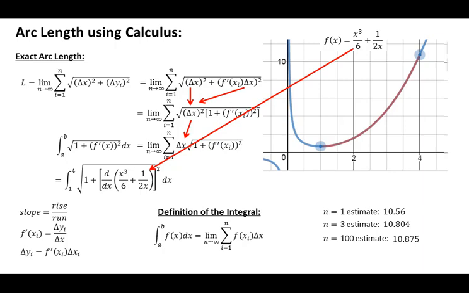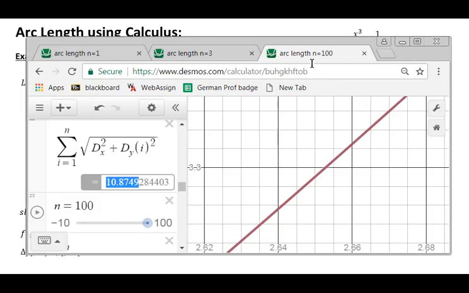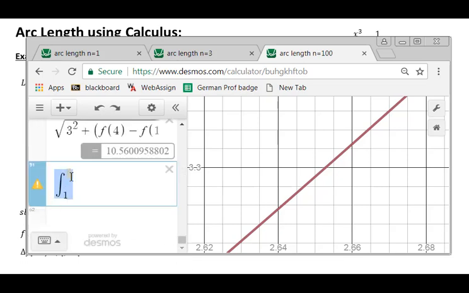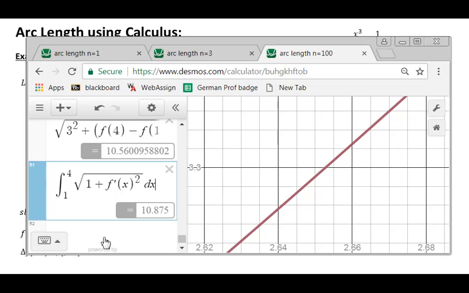We can just plug this into Desmos, and you can find that it is actually 10.875. Let me just show you that. Let me zoom down here. So if we take the integral from 1 to 4 of the square root of 1 plus f prime of x squared dx, we're getting 10.875.